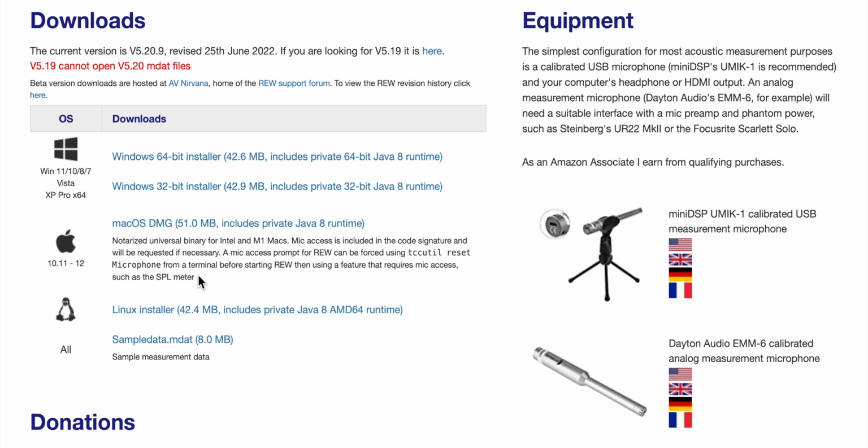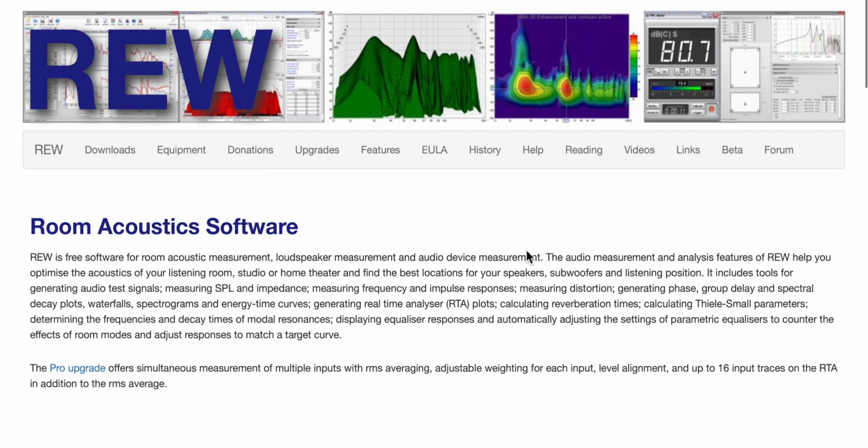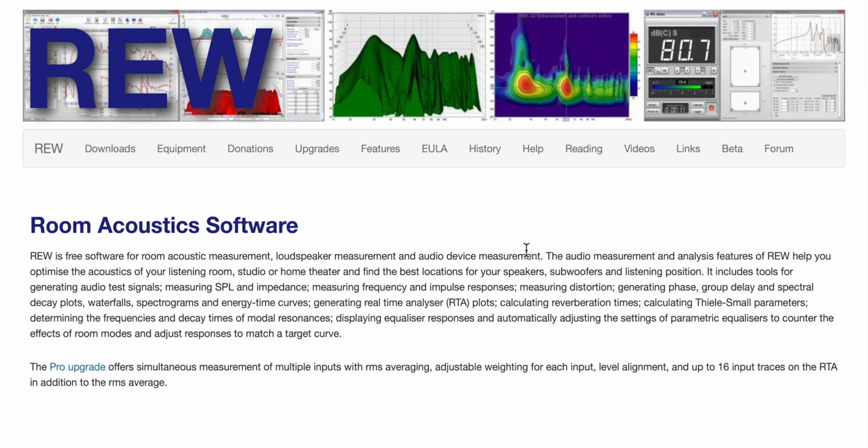And then you've got to figure out how to use Room EQ Wizard. And Room EQ Wizard is an amazing app, don't get me wrong, but it's pretty complicated. I've spent a lot of time trying to get it to work and understand how it works, and I'm not sure that I completely mastered it. So if you're that kind of person, if you love diving in and figuring those things out, by all means, that's another option out there. But for those of us that want to get back to work mixing as quickly as possible, I think the $299 US makes sense. So overall, is it worth it? I think my opinion is yes.